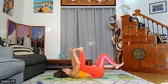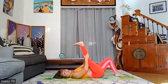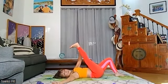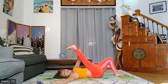Good. Bring your left foot down, right leg up, straight or lower, wherever you're comfortable. Point your toe, flex, circle, and reverse. Keep your flex. Bring your knee in, extend, inhale, exhale. Inhale, exhale. Last one, straight leg. Bring the straight leg towards the chest. 4, 3, 2, 1. Release.